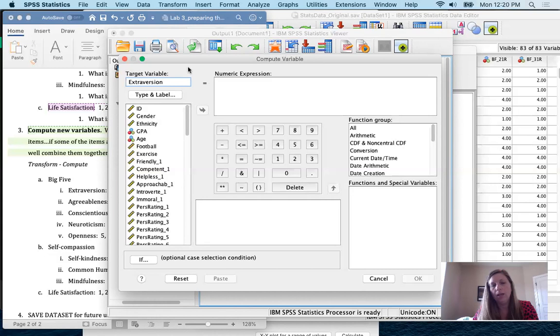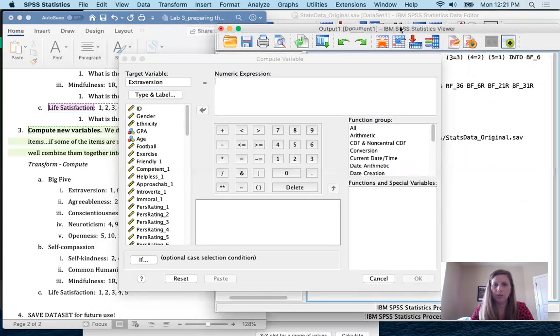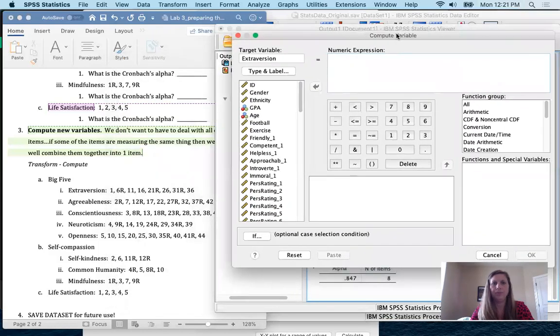Okay. So let's say I just accidentally hit the space bar. It will reject this whole analysis. It'll be like, nope, sorry. And it's hard sometimes to see because if I go out of it, I'm like, what did I do wrong? I can't see that extra space. So just make sure there's no spaces in your target variable. Okay, in the numeric expression box, like I said, we're going to be averaging our items together. I'm going to move some stuff over here really quick. Okay, so I'm going to type the word mean, M-E-A-N.